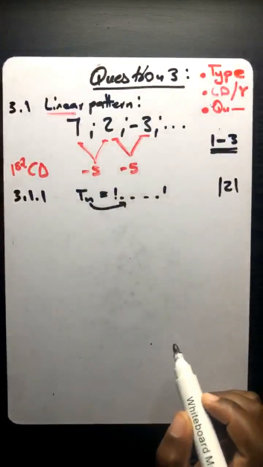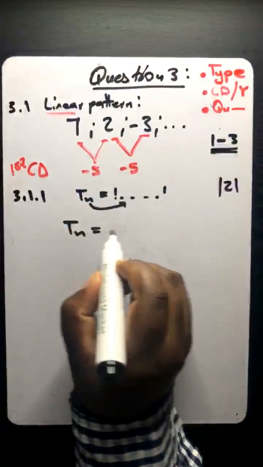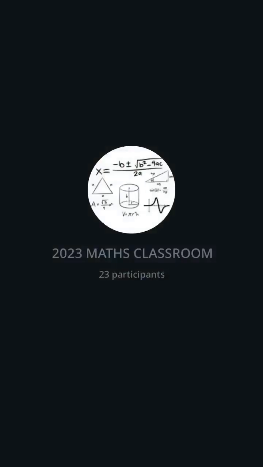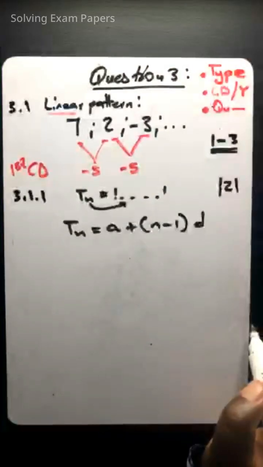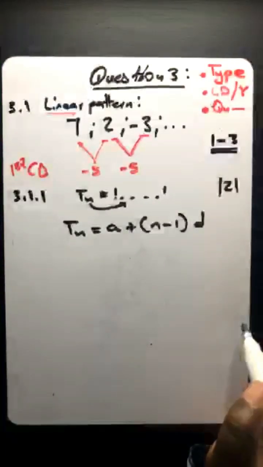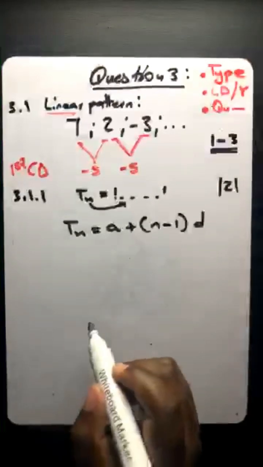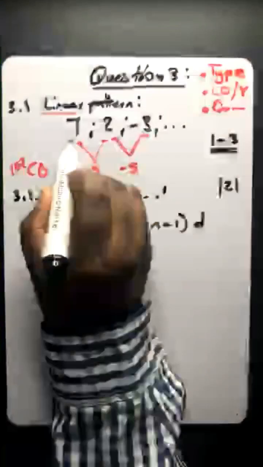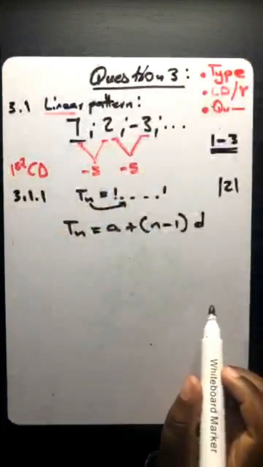So now, since we know it's a linear, what is the formula for linear? It is Tn equals a into n minus 1 close d. What is d? D, the difference. What is a? A being the first term. You always remember that alphabetically you start from a and then all the way up to z. So that a always reminds you that it's actually the first term of the number pattern. Very, very much important, ladies and gentlemen.